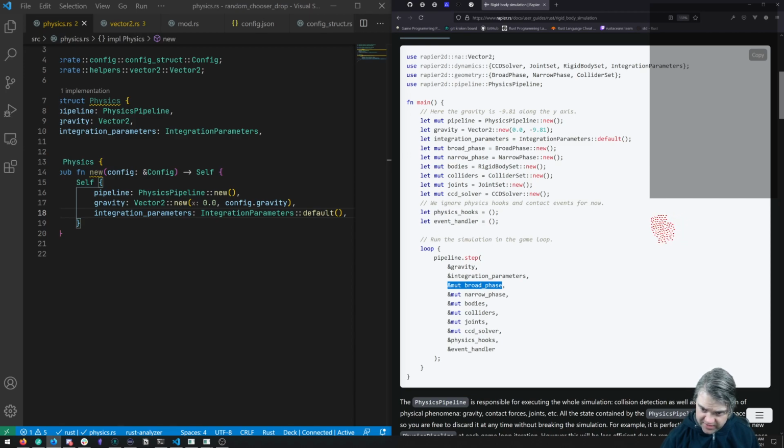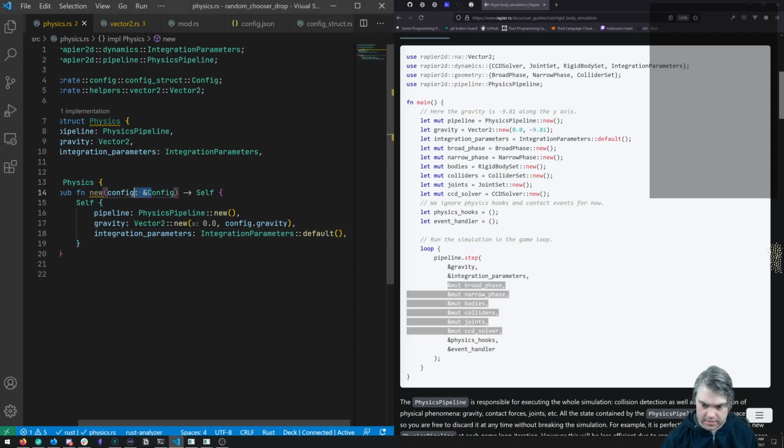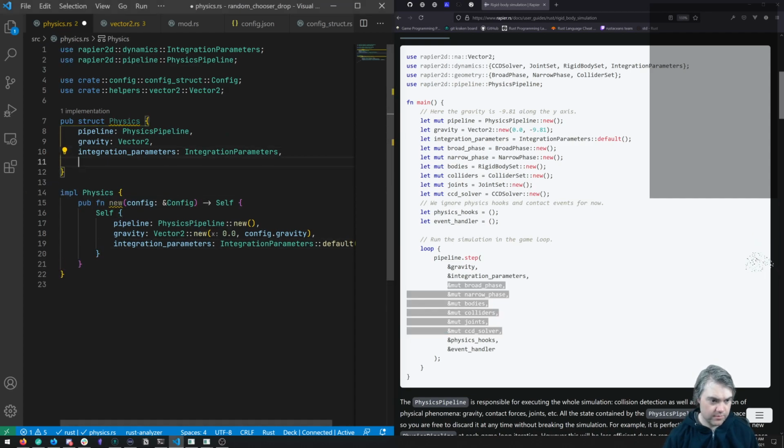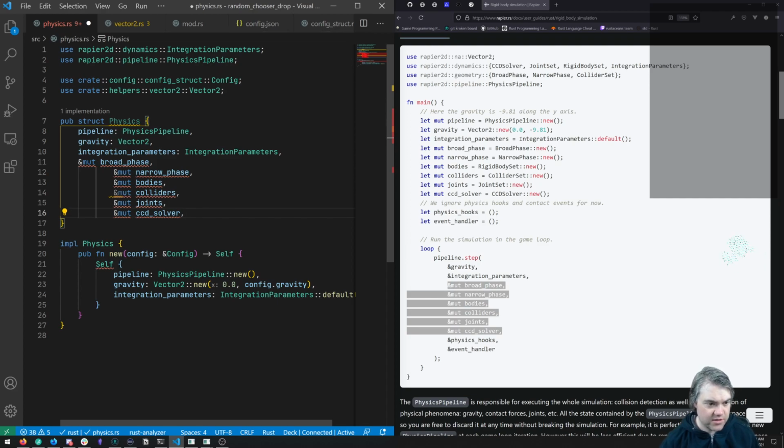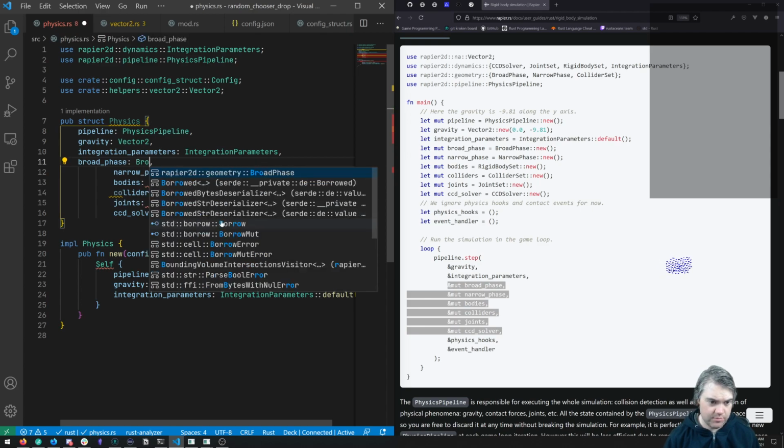Okay, then we have our broad phase, the narrow phase. So, I can just make these faster by doing this. All right, so don't need you. Okay, so you're going to be at the end. Then for broad phase, this is a broad phase.